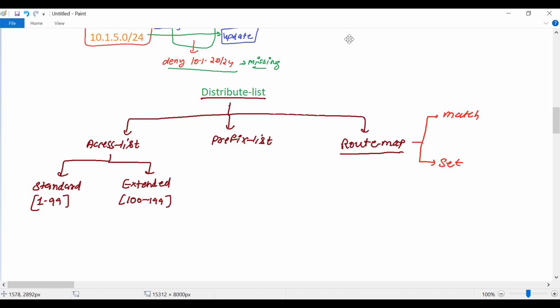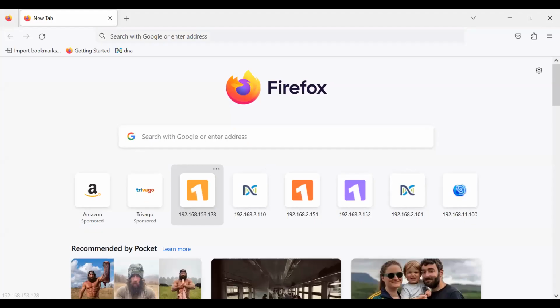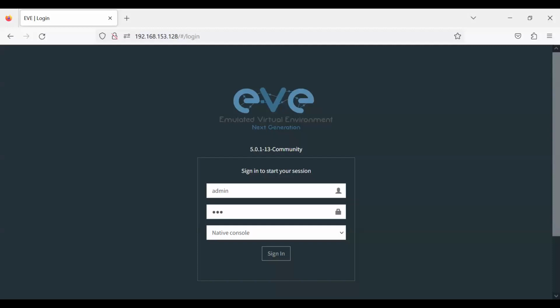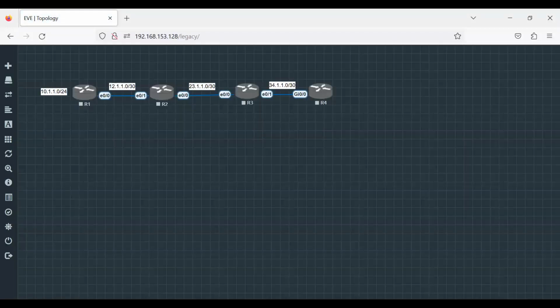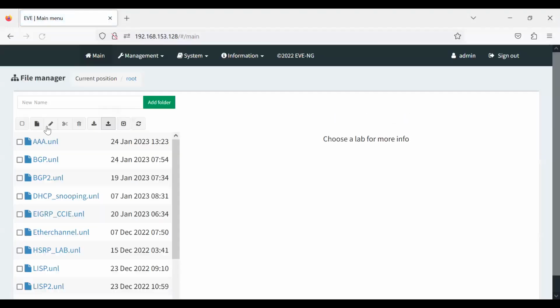So here we can match and we can set values as well, right? Let's see it practically. Close lab.